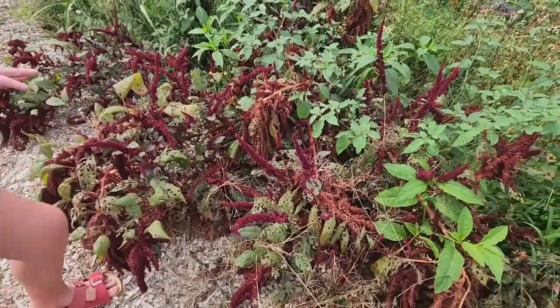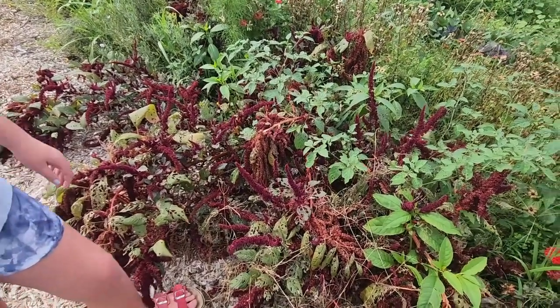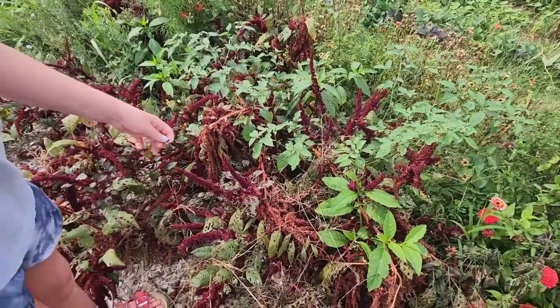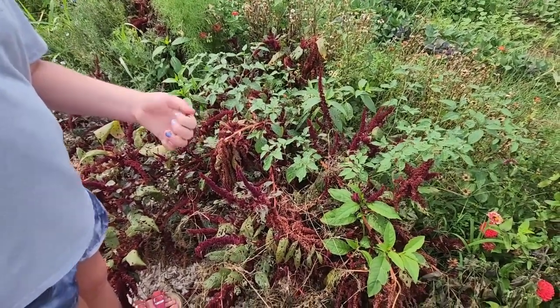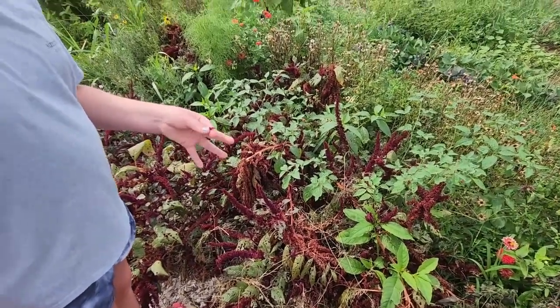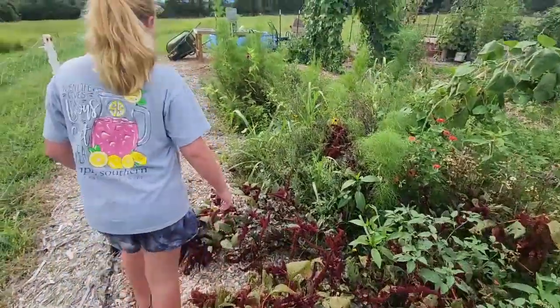It attracts the bugs away from all the other plants. It's like a trap crop. You can also use this for dye. If you mash it up, it turns into dye. If you get it wet, it starts to die. Very cool. Okay, we're over here.